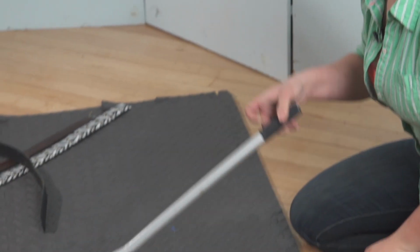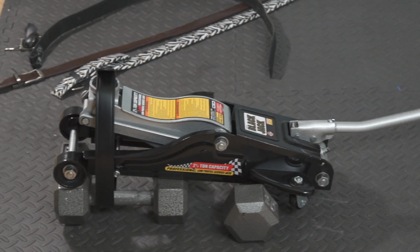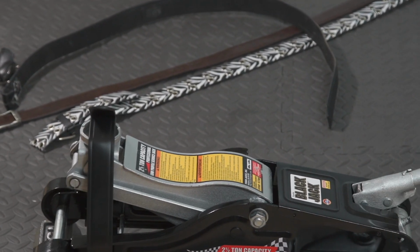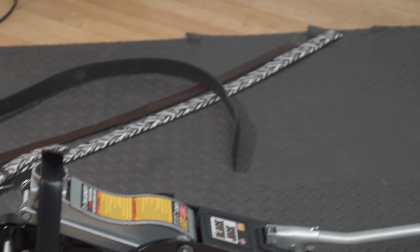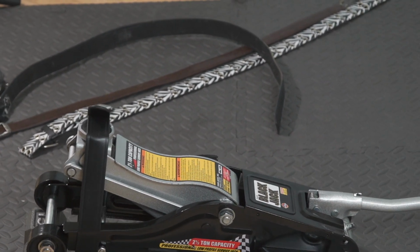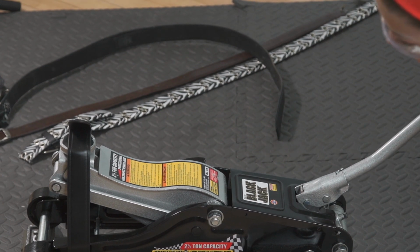Okay, guys. 1, 2, 3. We still have a good bit of tension left to go. We have room. 4, 5, 6. It's starting to get a little tighter. Oh my God, 7. It's not creaking. The leather gun belt was creaking at this point. This one isn't creaking yet. 8. Oh, it's starting to get really tight. 9. Oh, is it starting to stretch? Oh man. Okay. Here's 10.